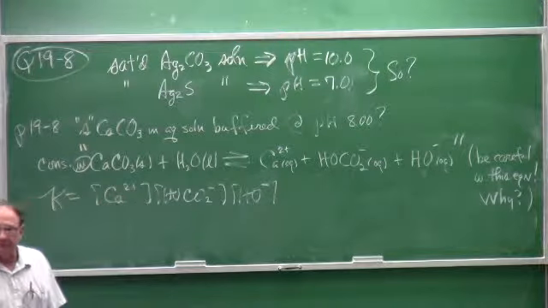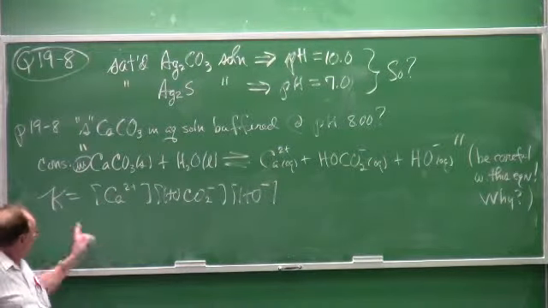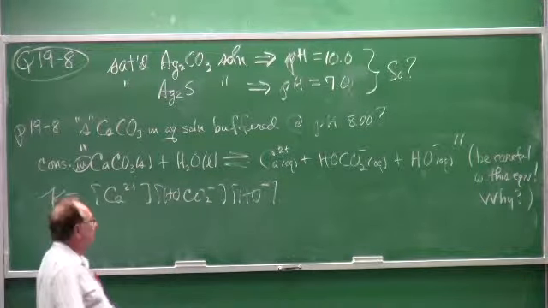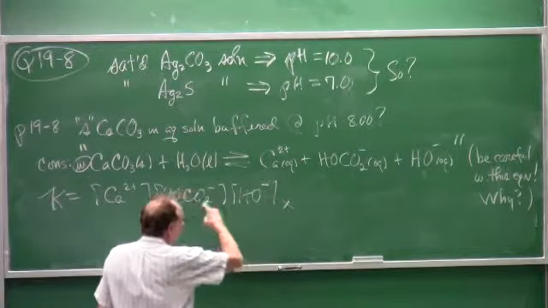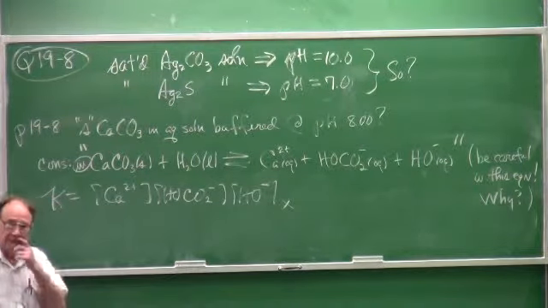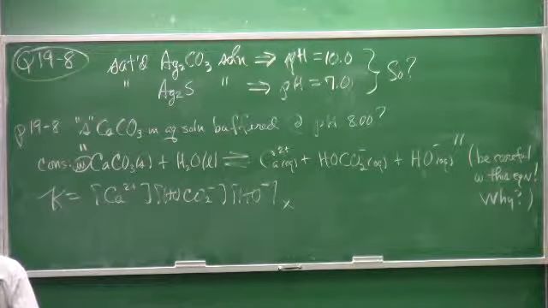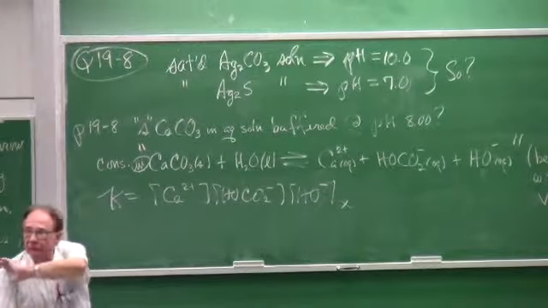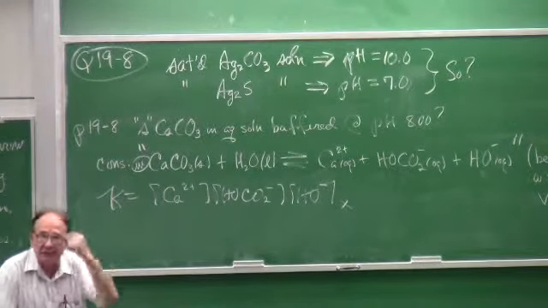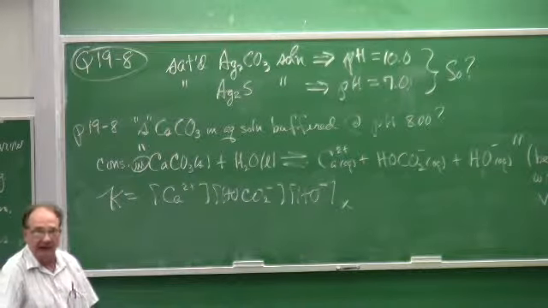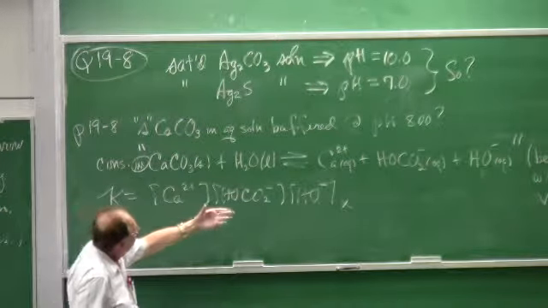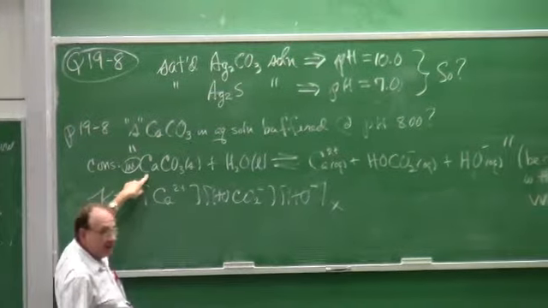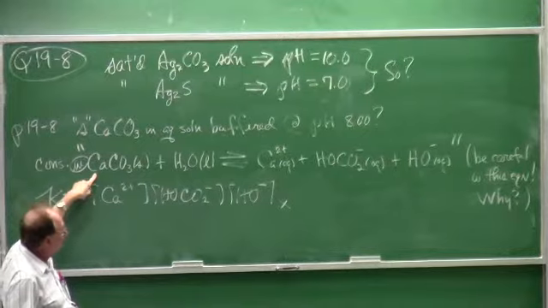We wrote the K expression. Can we evaluate K? Sure. We know how to play that game. I look at my equilibrium reaction, and I let it talk to me. It's like we did with the silver chloride becoming silver sulfide. Just like we'll do with any equilibrium reaction if we have to evaluate its K and we're not given the K. I let this equilibrium reaction tell me that I got to have KSP for calcium carbonate in there.